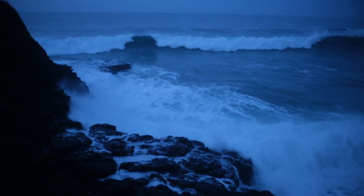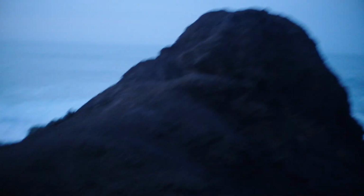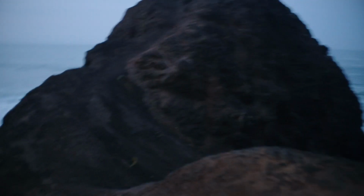Yeah, the tide has about peaked. There's still some big waves coming in, crashing around the rocks. Now I want to get up to that peak up there before sunrise and set up. Some of these bits are rather narrow. The sea down there, and the sea and rocks down there. And this little path to walk on.